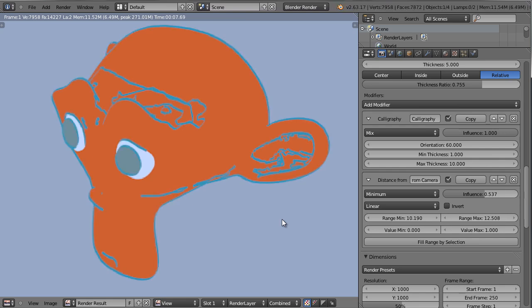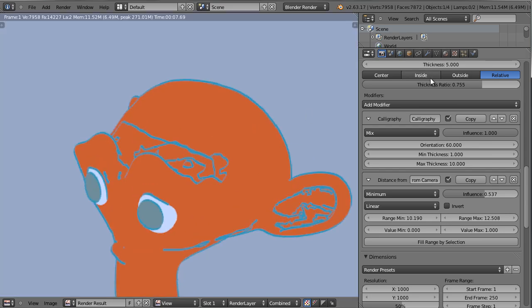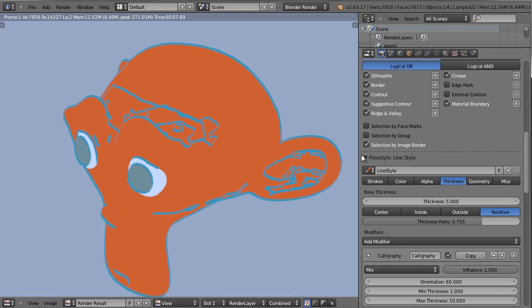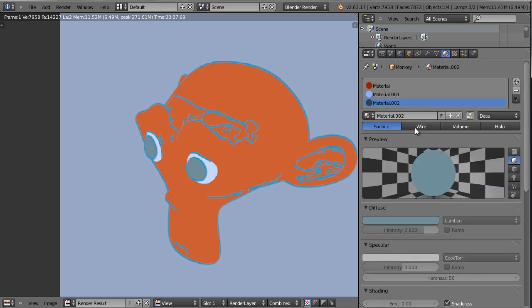At this point, let me tell you how you could create that sketchy effect on a piece of paper. This is really easy for you to do after what we have shown here now, because you can just go ahead to the materials, and the trick I like to use for creating, let's say, blueprints or sketchy monochrome sketches is to make all the materials have the same color as the background color.